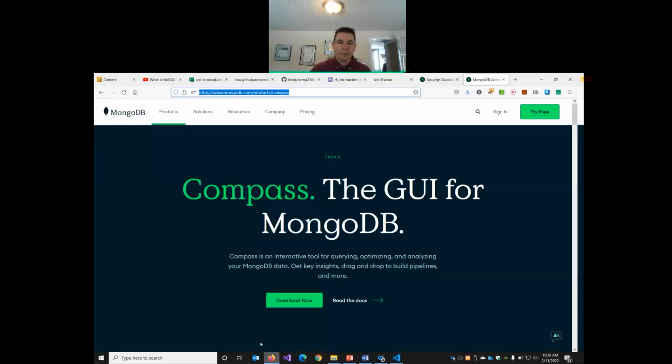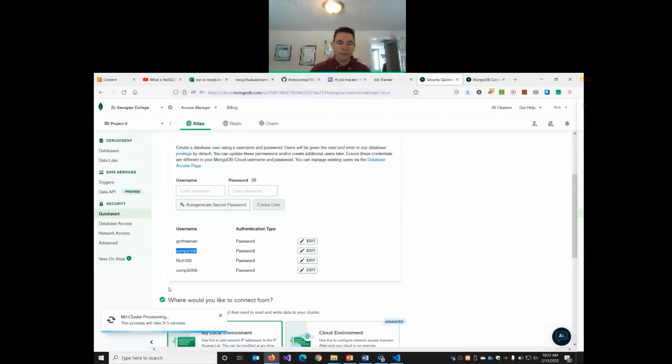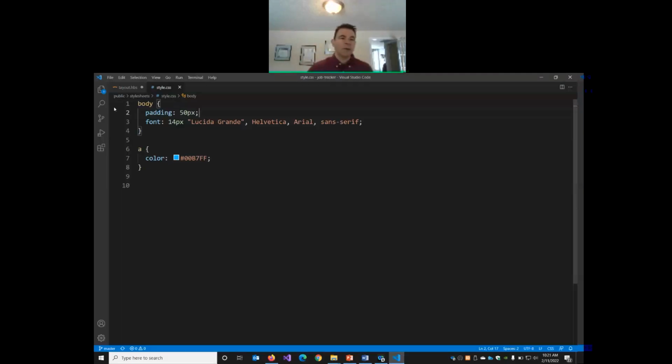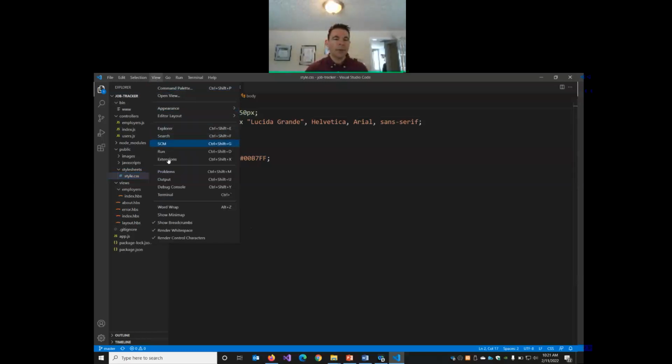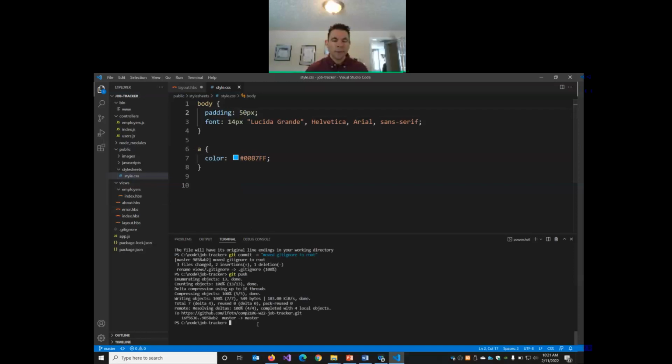So let's see if we're done. Still provisioning, that's okay. So let's make sure we've got our application open. So we'll open up our job tracker locally. And I'm going to open up my terminal so that we can install Mongoose in the project. So we'll do npm i mongoose.